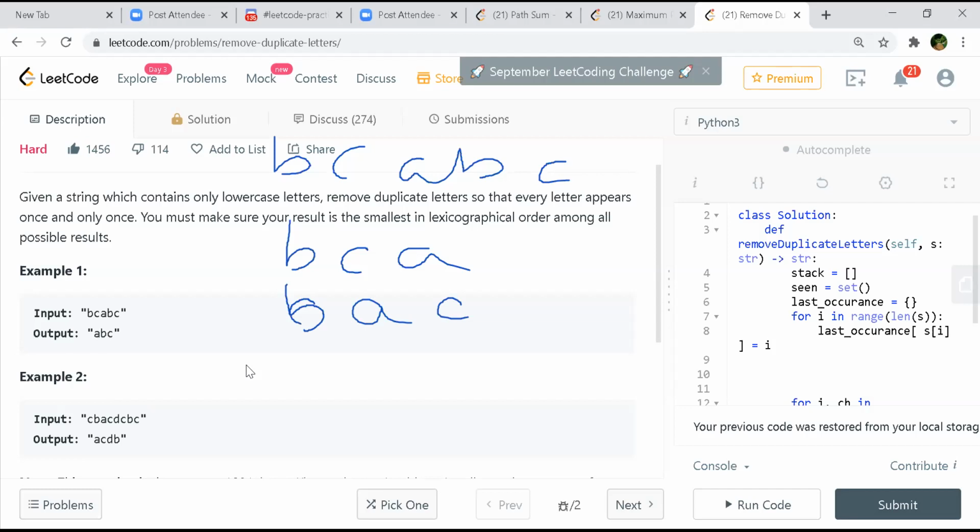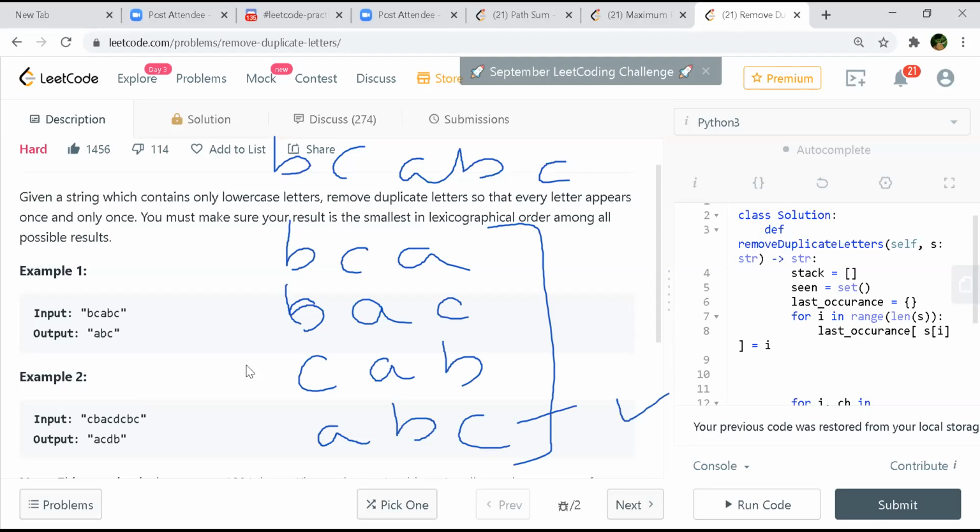Then we move to the C, we have CAB, and I think we can't form anything from there. Then we go for ABC. And out of these, the lexicographically smallest one is the last one.